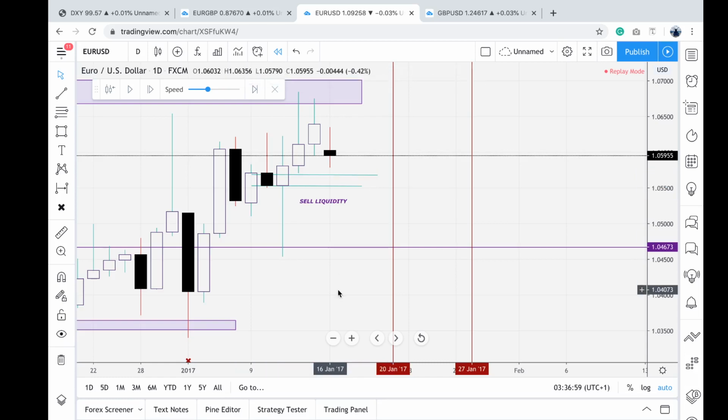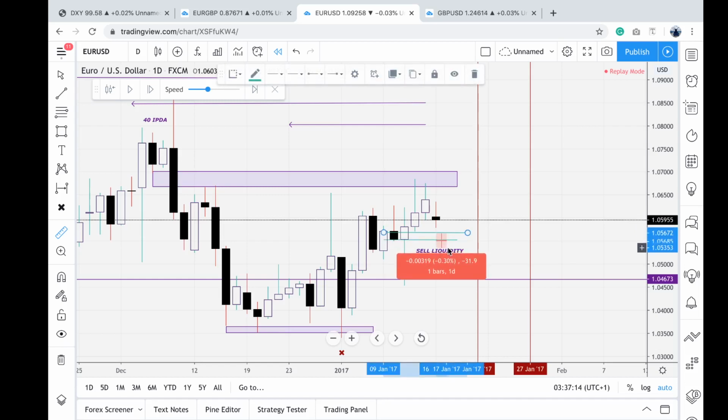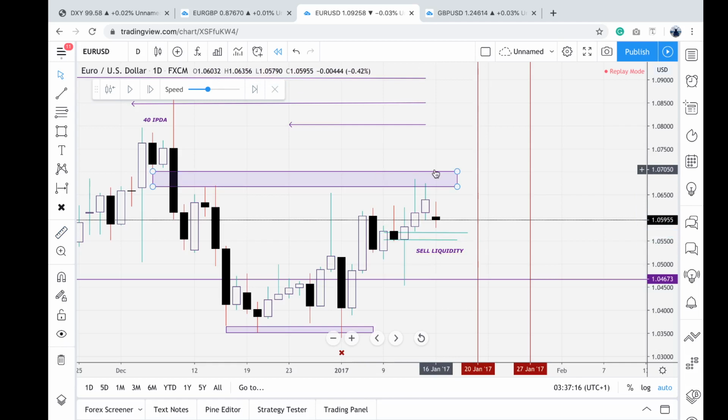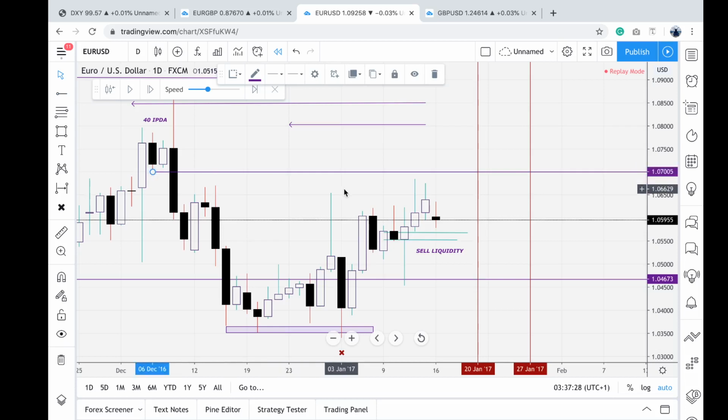If this was an actual day to be traded, I would be buying off this level. Should price get into that level, I'll be buying off that level, and my stops would go just below that level. So my stops, off the daily, could be about 26 to 30 pips, and my target would be this level. Okay, the target will be 1.0700. So let's make that target. 1.0700 target. So this is what I'll be looking for Tuesday, get into off this line.